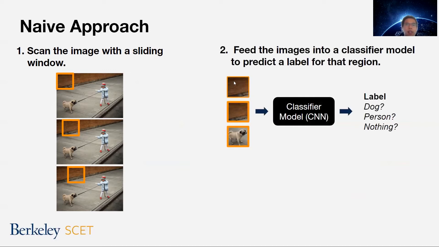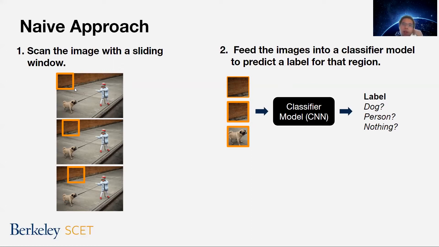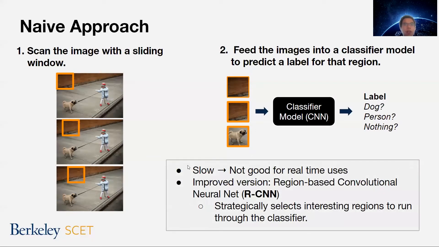The sliding window takes all these snippets and passes them through a classifier model, which might be a convolutional neural net. From there, it predicts whether this is a dog, a person, or anything at all — doing that for every single window. For most windows, it predicts nothing because there's nothing to predict. However, when the window lands on an image of a person or a dog, it predicts something. The problem is this is slow because you're passing through many windows that don't contain anything, so it can't be used for real-time cases.